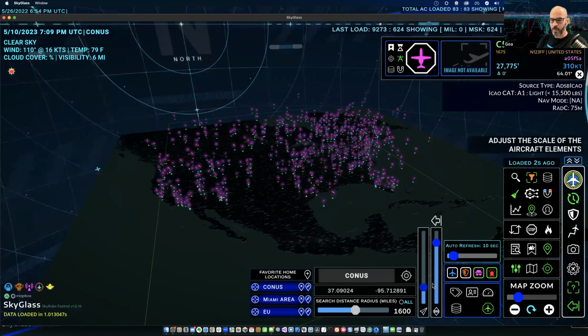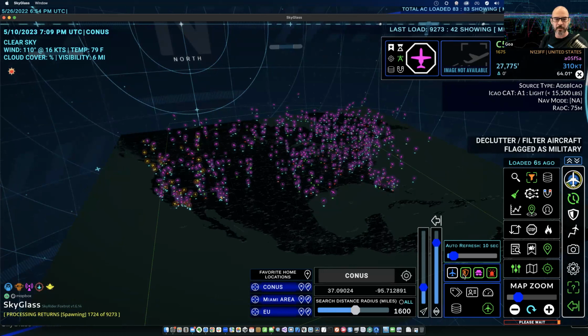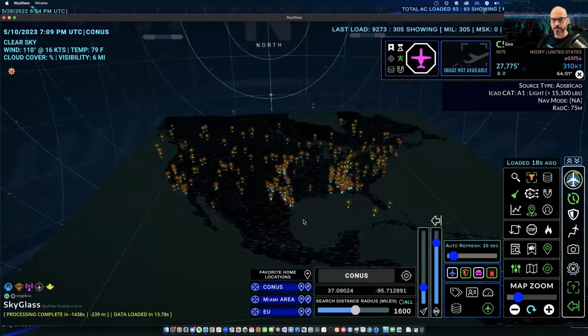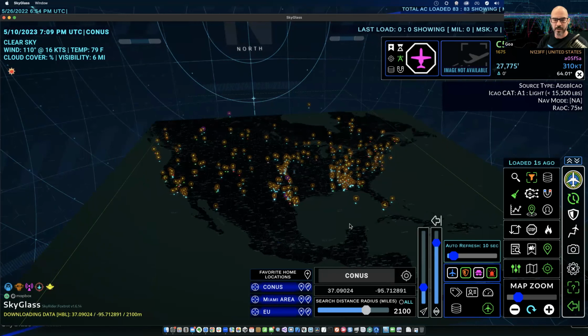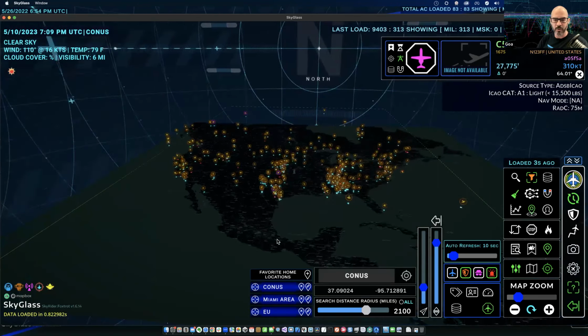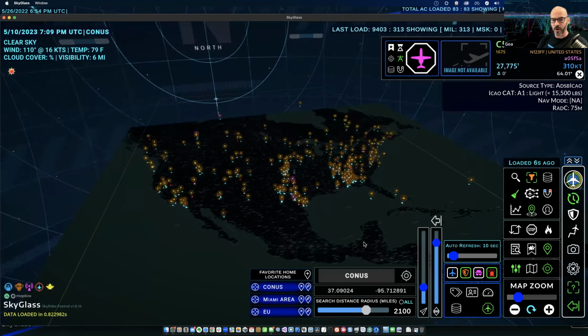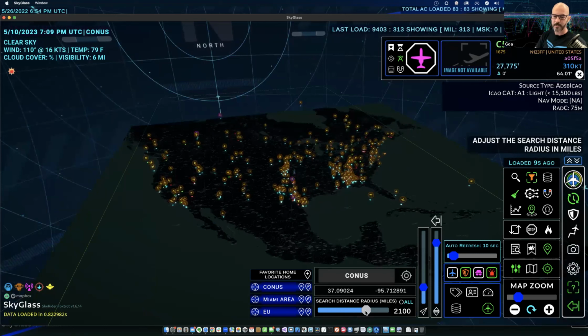Okay, we could even add in the military, and we're going to push the limit a little bit, but it's still doable. If you turn off the mask, we're definitely in the pocket of fast response times. So this is another way to get military only for a certain area: go into standard mode, only have the military enabled, and get into your auto refresh mode, and you're only going to get those classes of aircraft in that location based on the search radius.